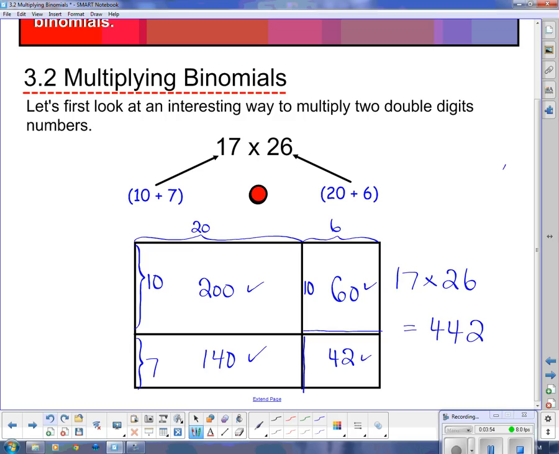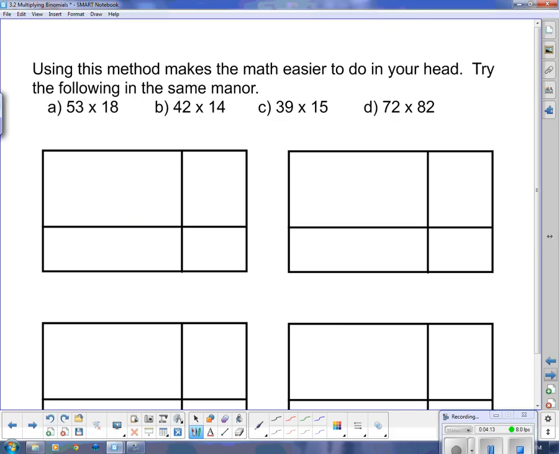And that's actually pretty quick. It's a little bit quicker than some of the other models that you use to multiply two-digit numbers. And it also gives us a basis of what we're going to do with binomials. Since these two things were essentially a binomial in the first place, they just don't have a variable attached to them. So let's have a look at a few more, and I would suggest right now that you pause this video and try to fill these in on your own.